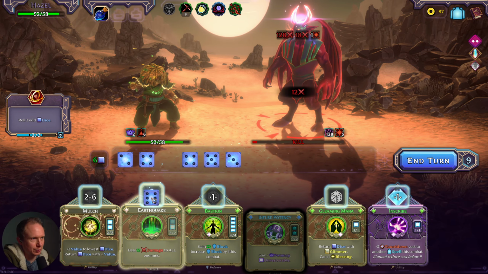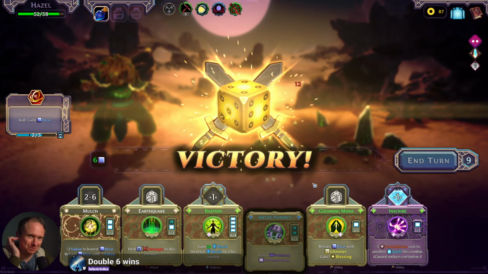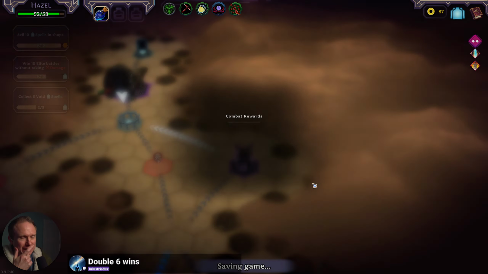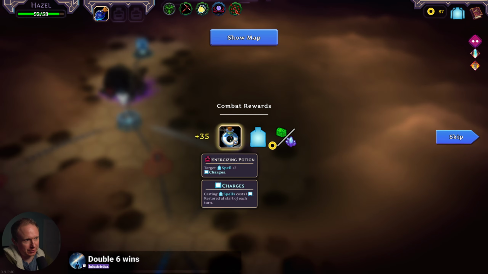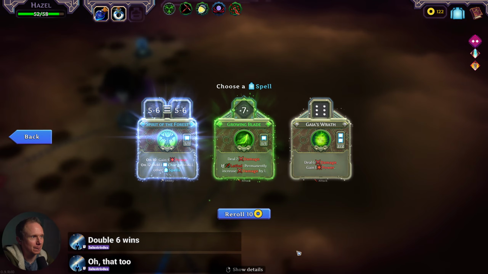Oh, we're okay. 128 damage, though, is a lot. I forgot it was turn 7, so we took extra... we got extra from Carl's memory also.